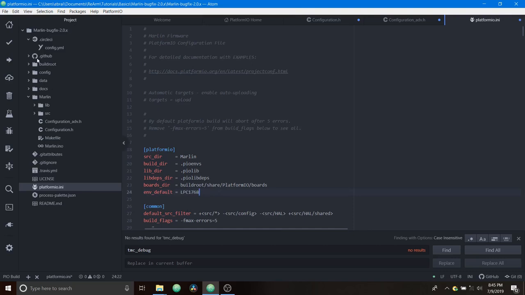So in order to program now, what we need to do is press the upload button and then we'll be prompted to save. And what will occur is that it will compile our changes and then upload them to the TF drive, known as the USB drive, on the SKR version 1.3. So here we go.